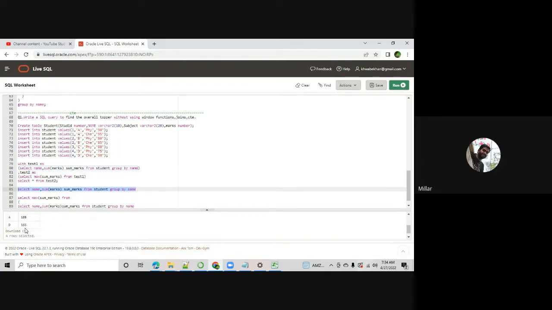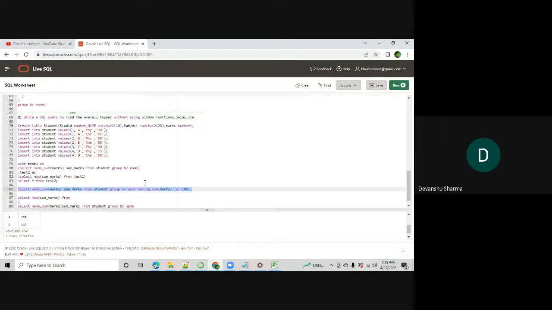The one which has the maximum marks. It means I want having sum of marks equal to 185, or whatever you want to use. If I'm writing this query, is this correct or not? It is hard coded. Sorry.